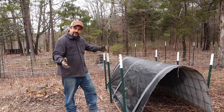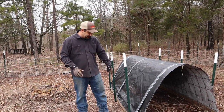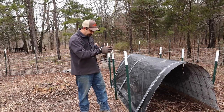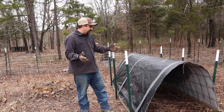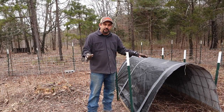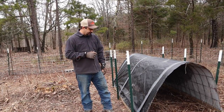Well, there it is. It's all finished. We got the wind straps put on. I actually attached both sides to the T-post so that he can't push it either way. And I really think that this is gonna be a great house. Now again, this pen is gonna be just for our boar pig. He's gonna be in here all by himself. And I think this is gonna be a great size house for him.